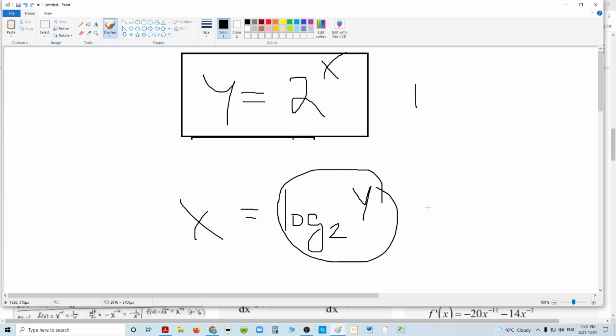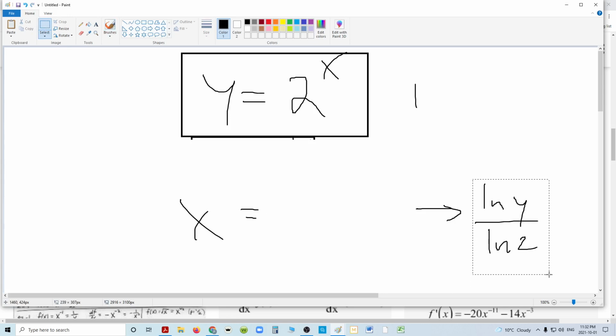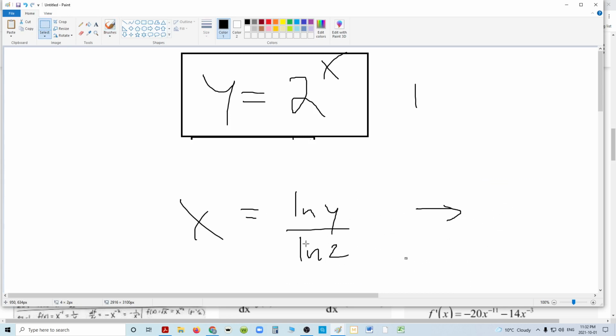We have to go backwards and realize that that is the same as ln y divided by ln 2. It's the same rule, I'm just going backwards. Fair enough. I'm going to replace it with ln y is equal to ln 2, and then I'm going to get rid of the ln 2 and multiply it over here, like that. So this is still the reciprocal.